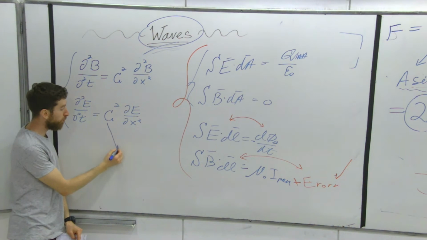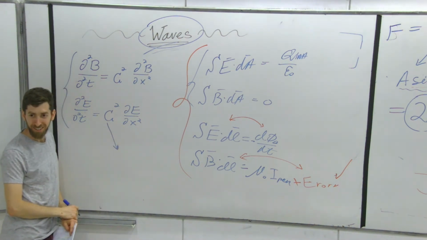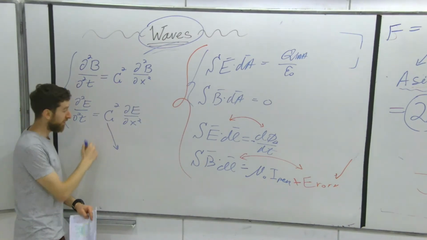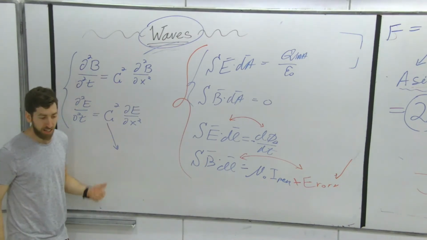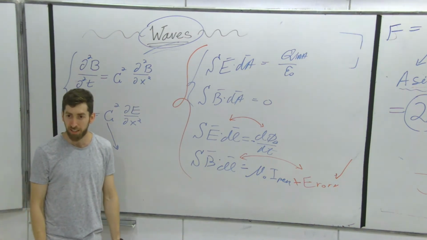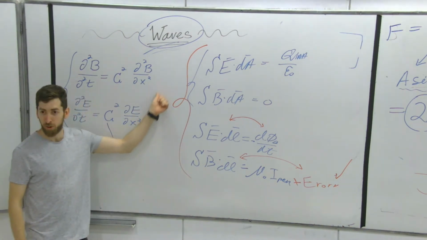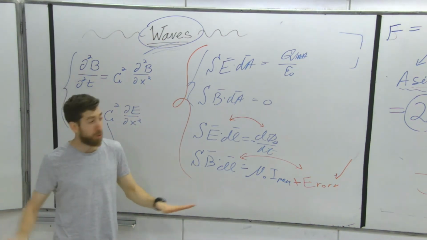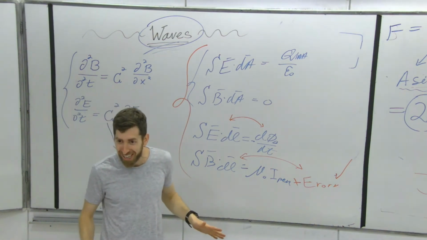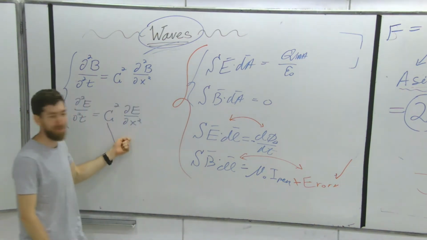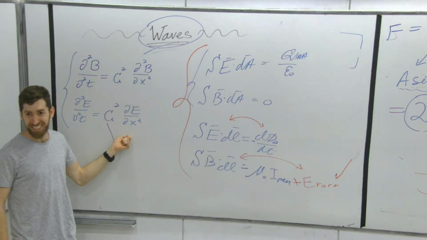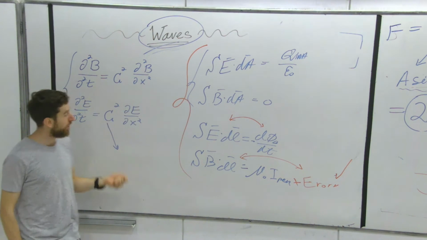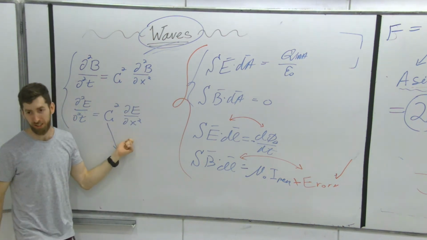And you want to know what this constant is? This constant is actually the speed of light. And then he said, wow, light is electromagnetism. Nobody knew it. There was no experiment that said that at all. And then you understand he had to do an experiment to show that light is actually an electromagnetic wave. Got it?